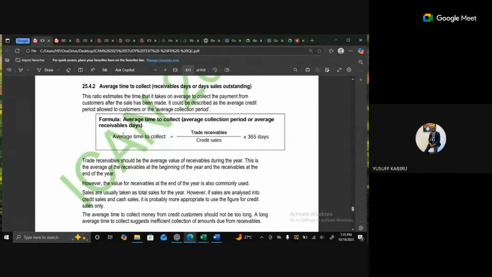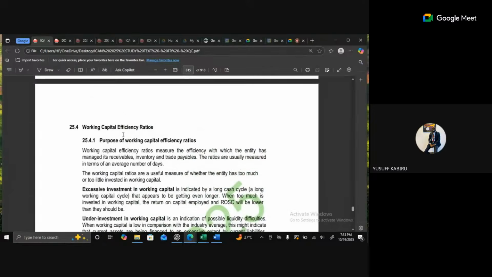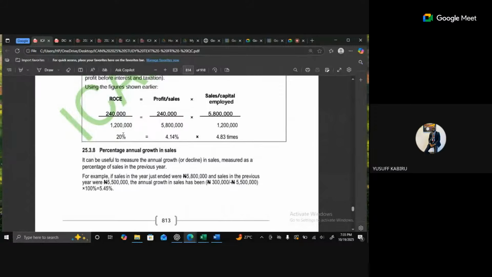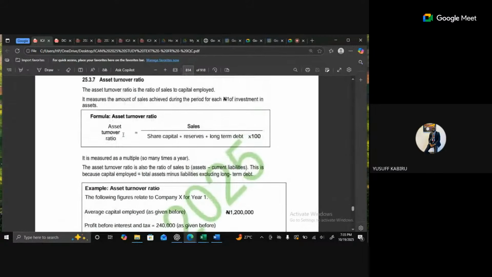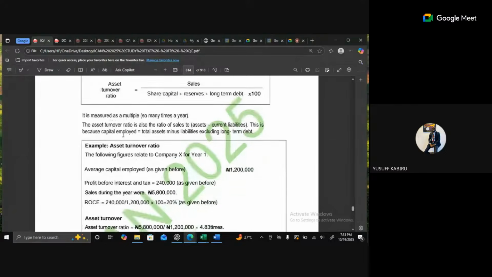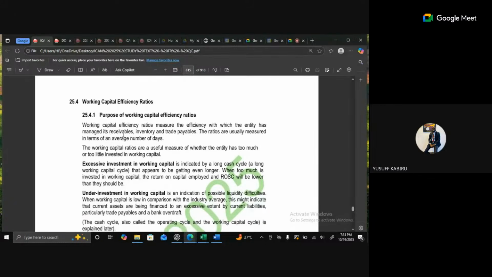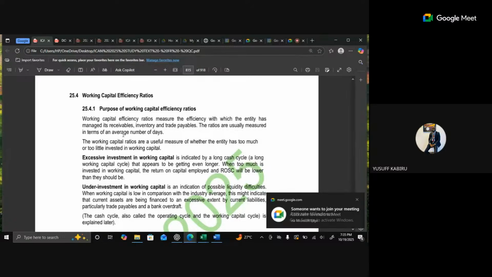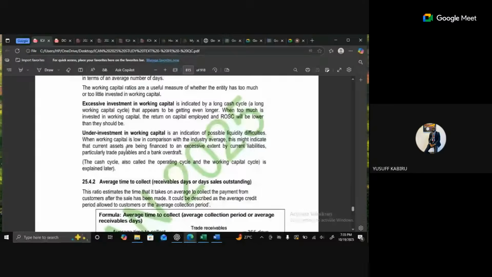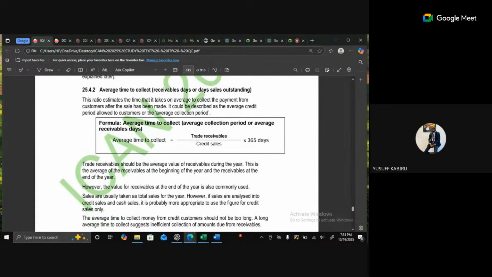So let's continue from where we stopped. I think the last time we looked at this we stopped here. This was where we were having arguments as to plus or minus. Yeah, I remember that vividly. Just as I mentioned earlier, and as I've always explained, when it comes to calculating, the most important thing is for you to get the basic concepts, right? It's not just about how you do plus and minus, it's about how you are able to interpret those plus and minus. And as I mentioned before, when it comes to ratio, you don't have to cram anything.